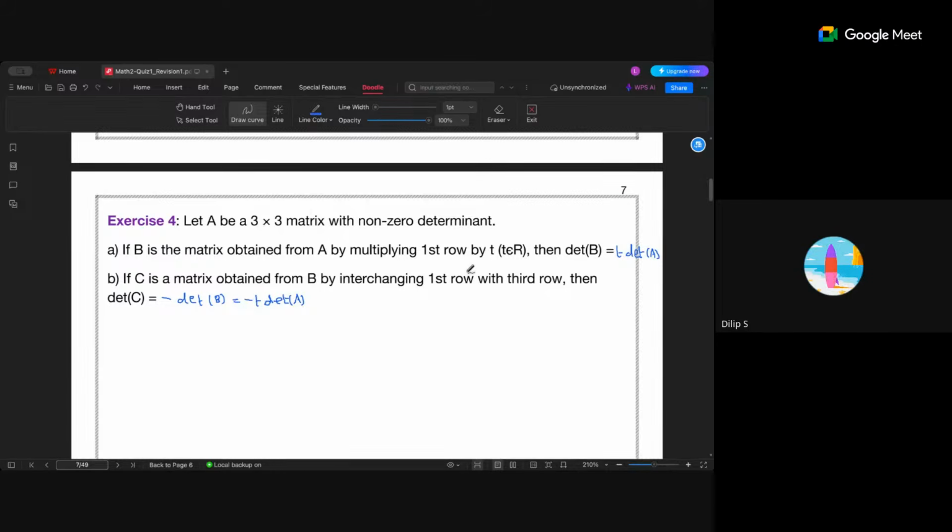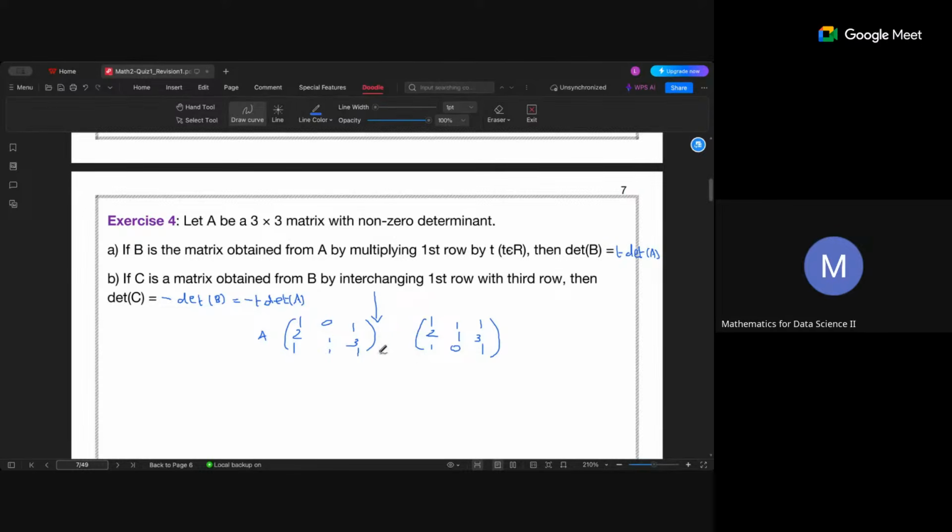No, if the switching is happening twice, then it's not happening twice. See, for example, you have a 3 by 3 matrix: 1, 0, 1, 2, 1, 3, 1, 1, 1. Let's say this is your matrix A. What this operation does is simply switch the last row to the first and the first row to the last. This row remains in its place. So only one row switching has happened here.